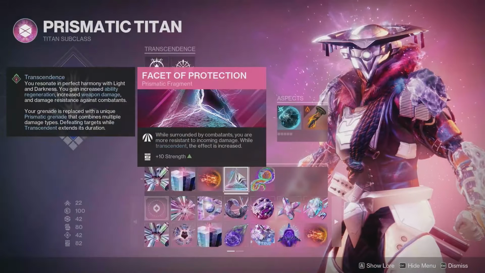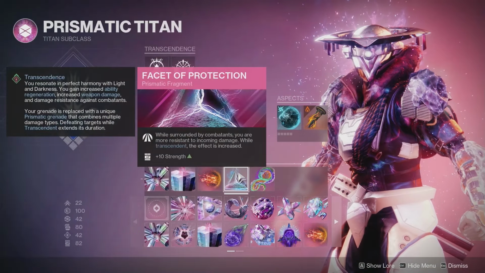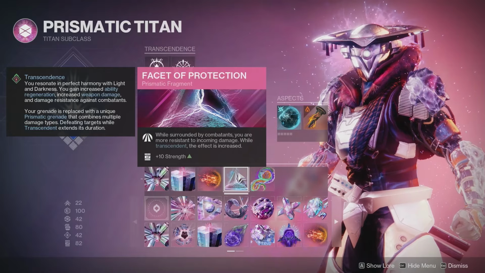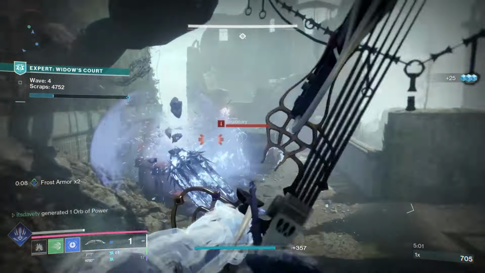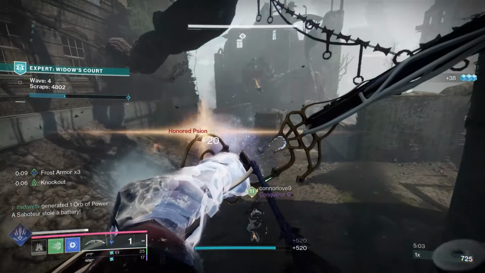And then Facet of Protection. While surrounded by combatants, you are more resistant to incoming damage. While transcendent, the effect is increased. That's a plus 10 to Strength. Again, if you're going to be surrounded and you freeze them with the exotic ability anyway, you might as well have increased damage resistance.